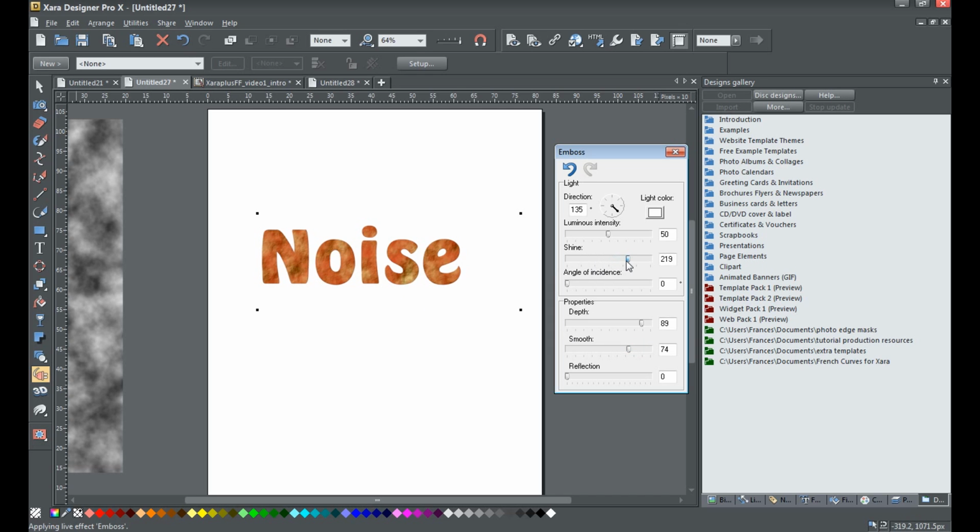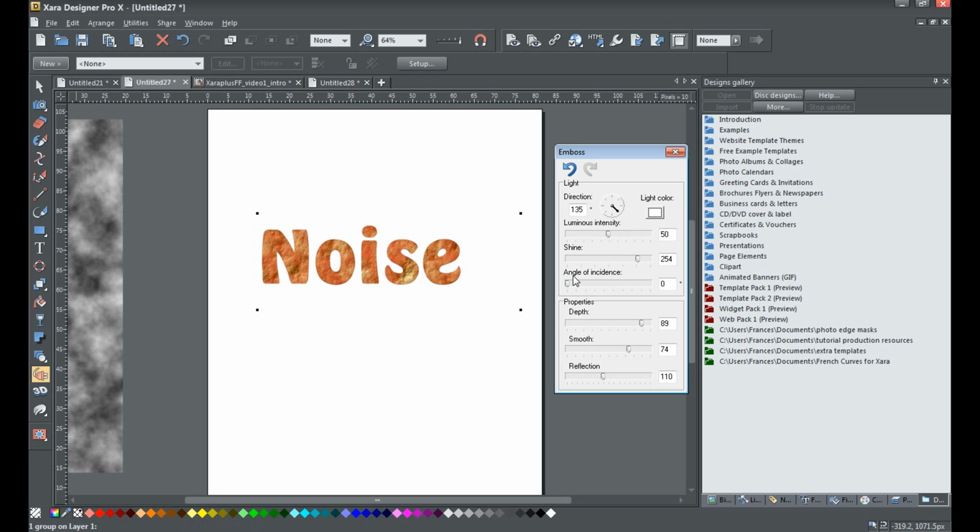Let's make this shiny. And if we're going to make it shiny, let's add some reflection. And I can change the intensity of how the light is shining on the texture.